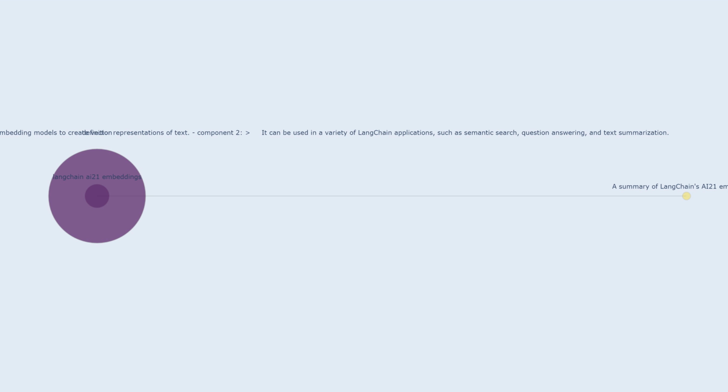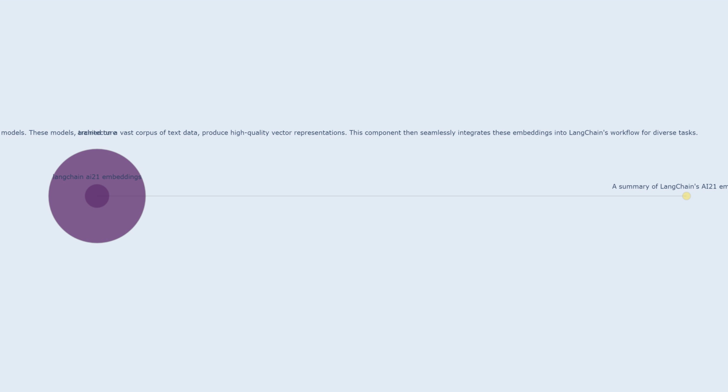You could use it to find documents similar to a query based on the meaning of the words, not just their exact appearance. Description of the architecture supporting the variable. The AI21 embeddings component in LangChain leverages AI21 Studio's powerful embedding models.